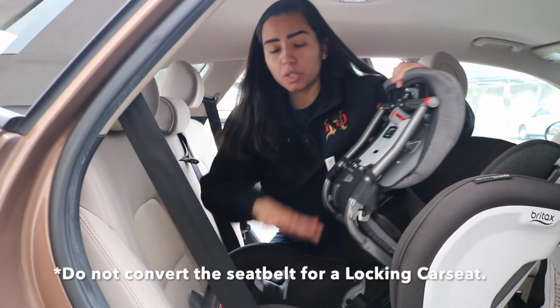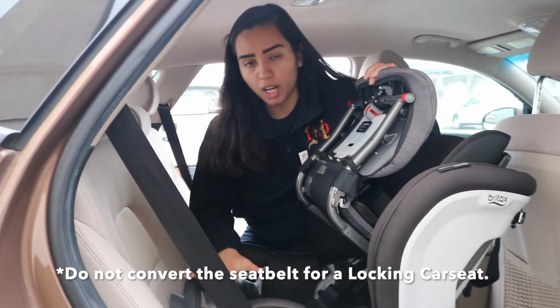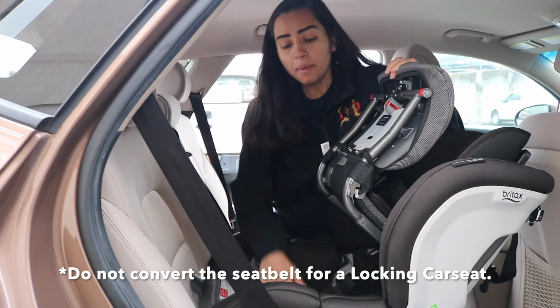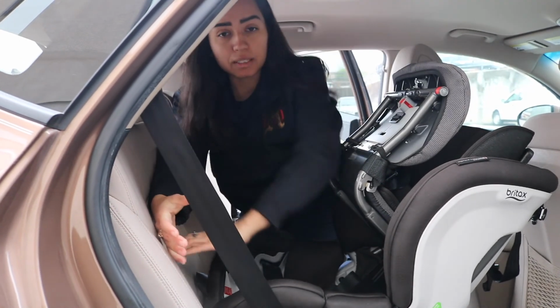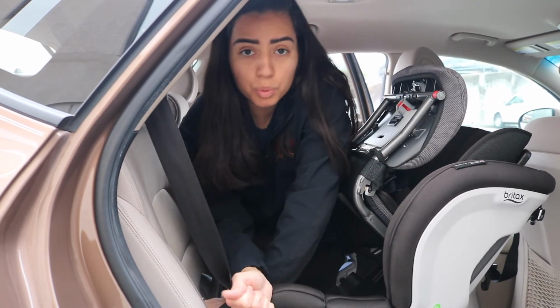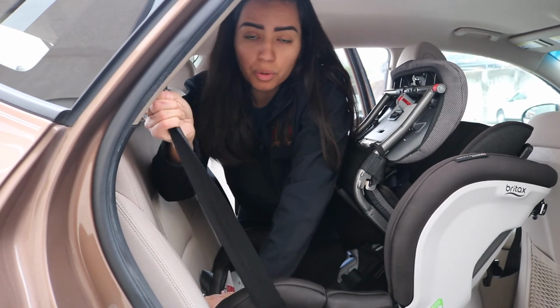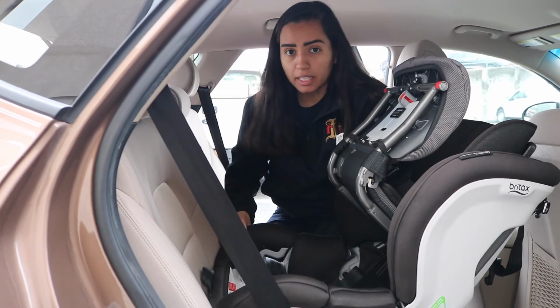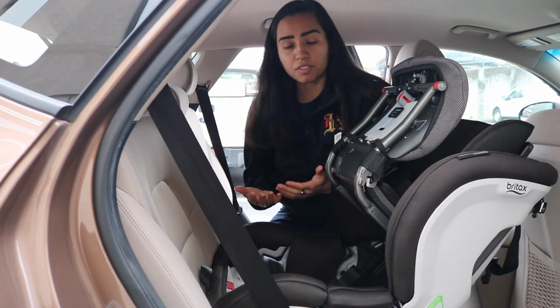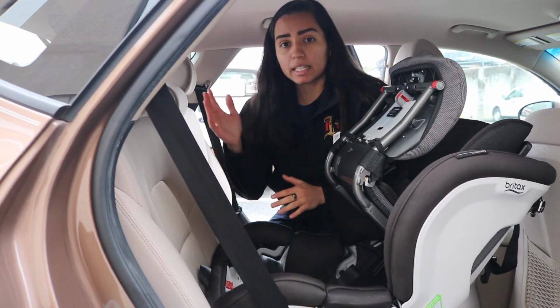So for this one, what you do is the same thing, you lock it in. You don't pull it all the way tight. But if it's another type of car seat, what you do is you pull with all your strength, same thing, right here at the base, and you pull all the way tight so the car seat can be as tight as it needs to be and not move an inch side to side. So that is the only other difference with the latch system and the seat belt.